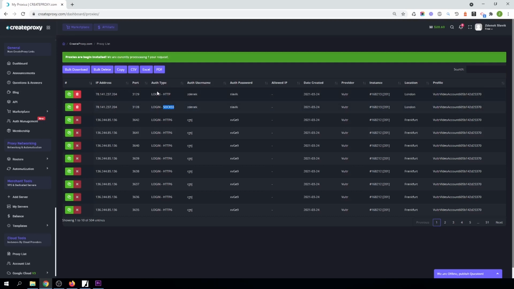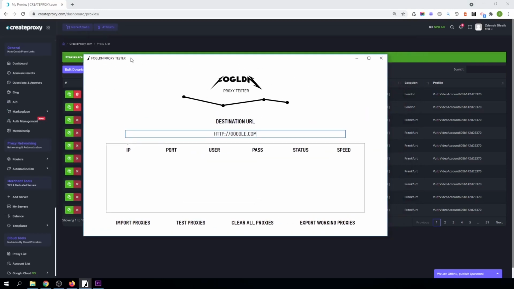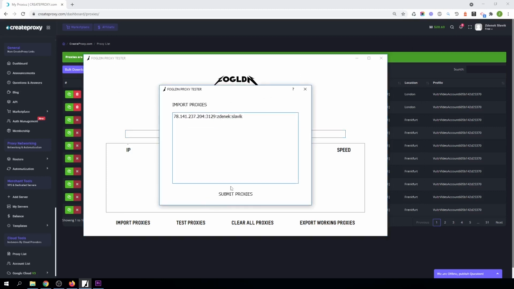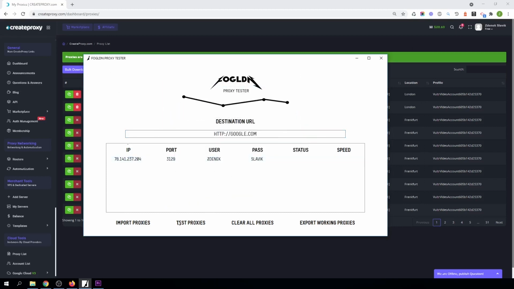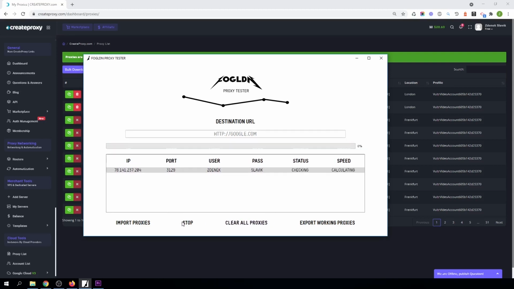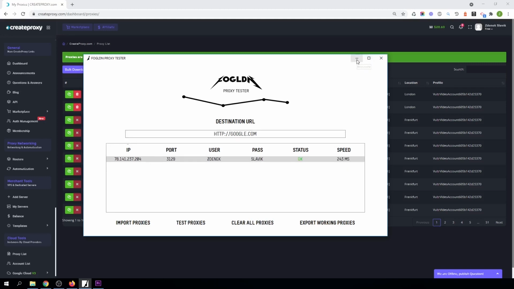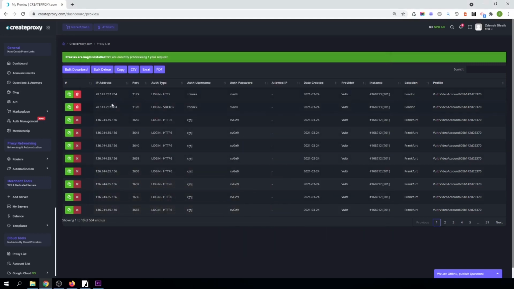Let's use HTTP and let's try this proxy tester. So as you see, it's working. We can also try this proxy in a browser.